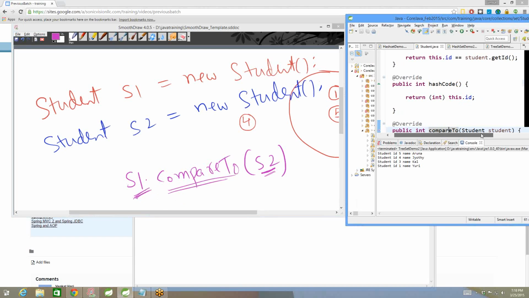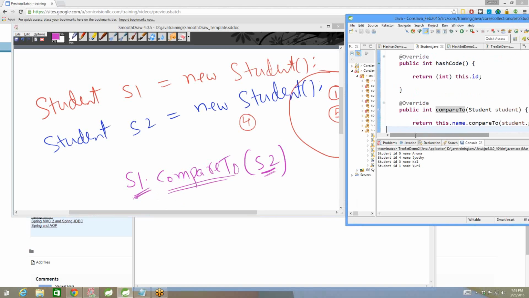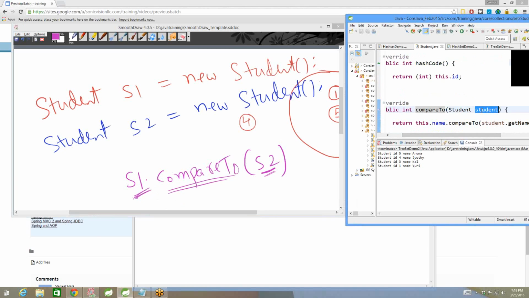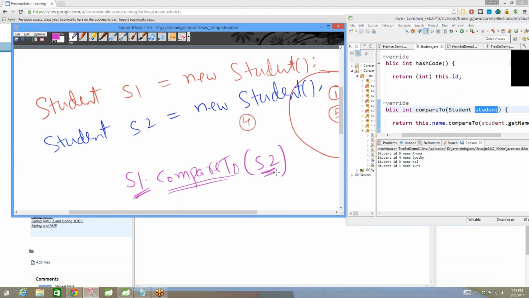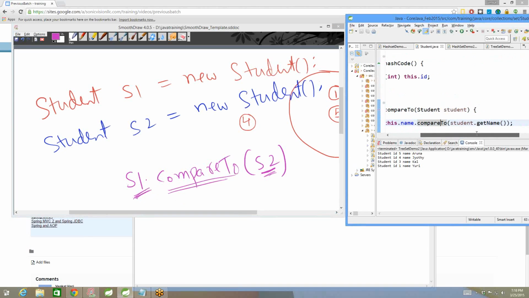When I call this compareTo, you passed me S2. So here in this case, student is S2. So I'm comparing my name to the object that you gave me: S1.name compared to S2.name. Does that make sense?